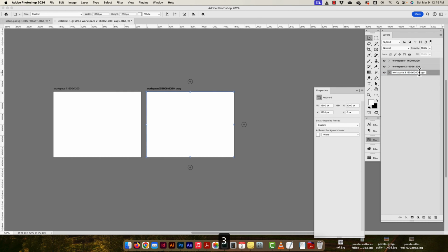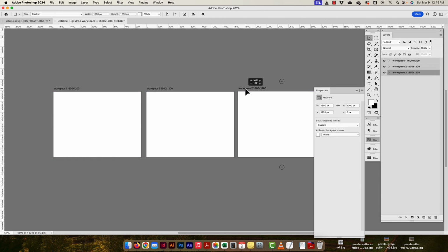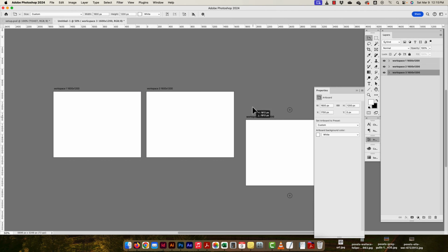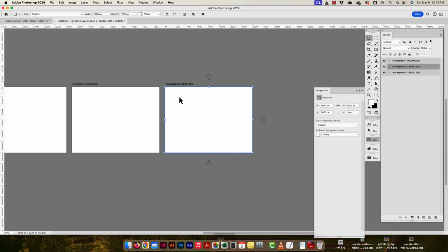Now this one, unfortunately, when I did that, it overlapped, but that's okay. When I click on it, I have my Artboard tool selected. I can just click and drag. And because I have my Smart Guides on, it'll align it with my Smart Guides. Kind of. Doesn't do a great job right now. I'm getting a little glitchy at the moment, but generally it does a pretty good job, and that's totally fine.